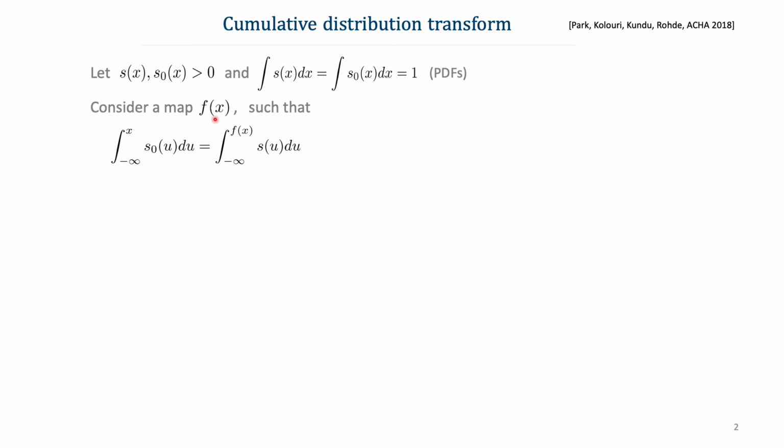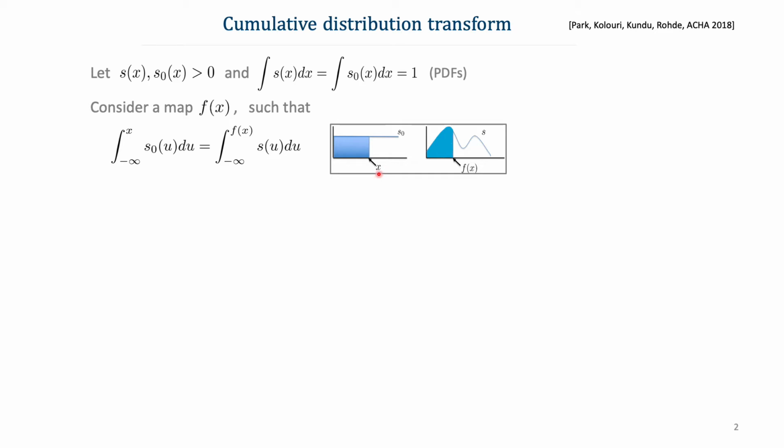Now let's look at a map, f of x, that matches their cumulative integrals. In other words, let's imagine that this is our signal s of x, let's say the uniform function between 0 and 1, uniform distribution, and let's say that we pick a coordinate x in the domain of s naught, and we calculate the area under the curve of S naught. Remember, the signal S naught is positive, so we have to be talking about the positive area. And then we find the equivalent spot under the curve of our signal S of x such that the area under S naught and S is the same.